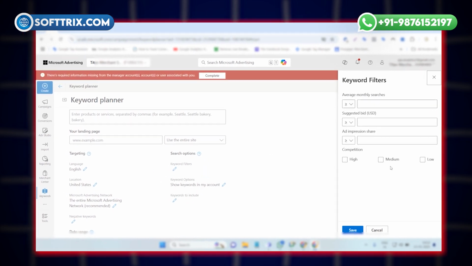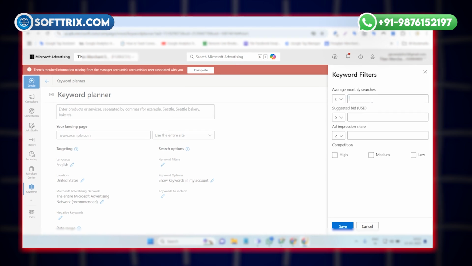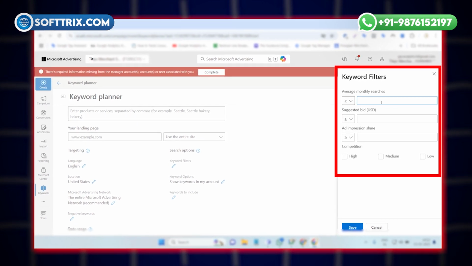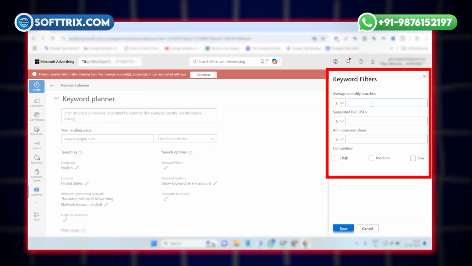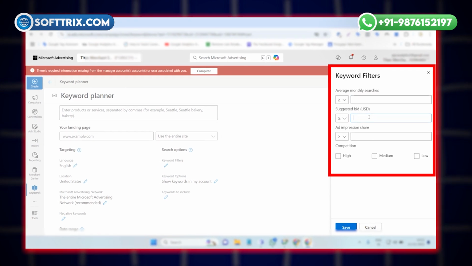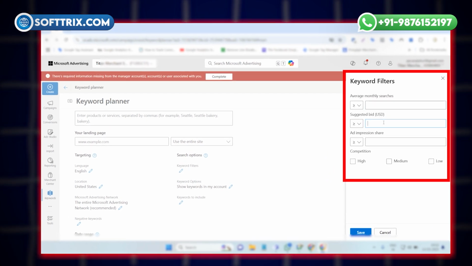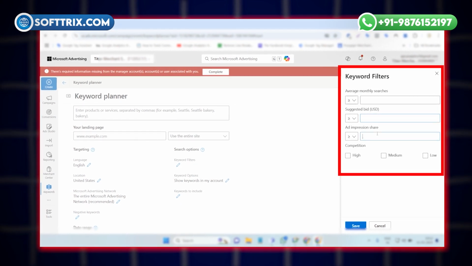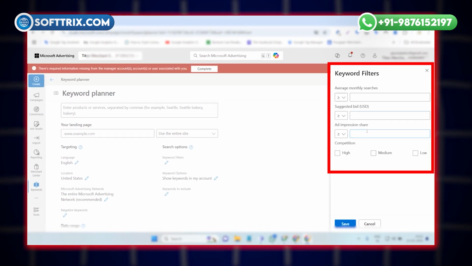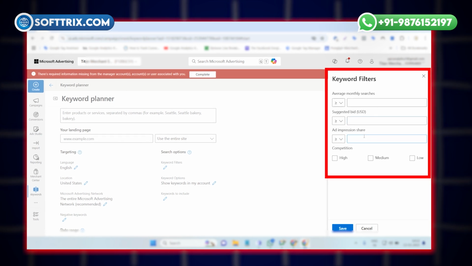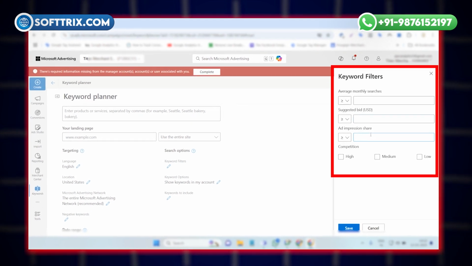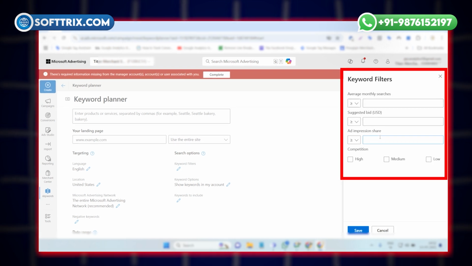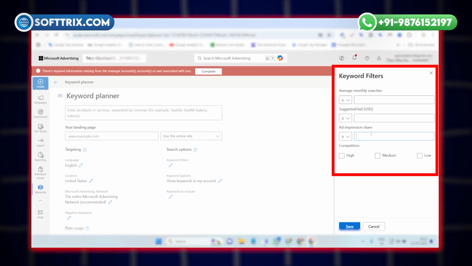Like if you want monthly search volume above 100, 200, 300 or 1000, then you can add it here. Suggested bid, if you want a particular bid under $2, you can add it here. And if you want, you can also add impressions here, like I want this kind of impression from the search keyword. So you can filter out exactly the keyword data you want from the keyword panel.